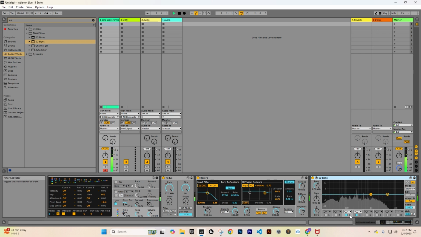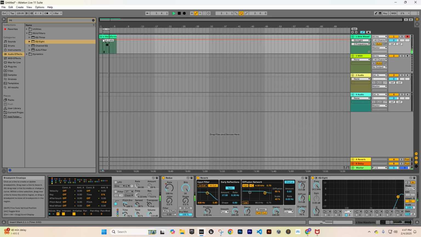And what I actually want to do is I want to just modulate the EQ a little bit. Yeah, so I'll take that. And I'll go back over here. Great. Okay, I'm starting to get something a lot more interesting right here.